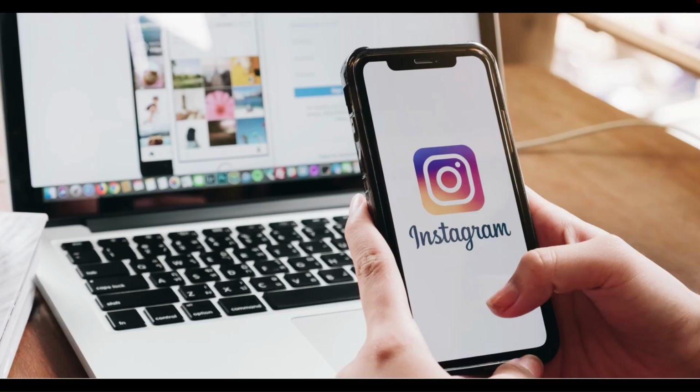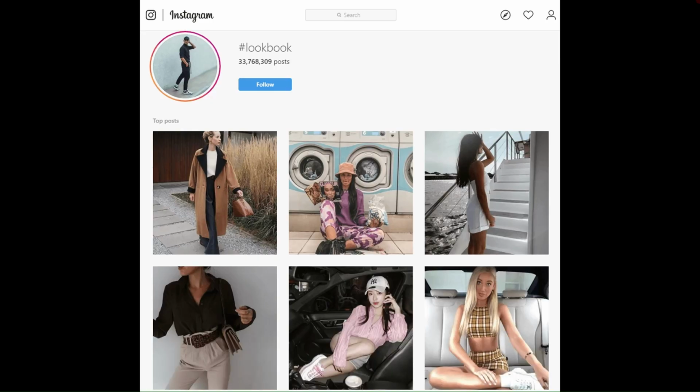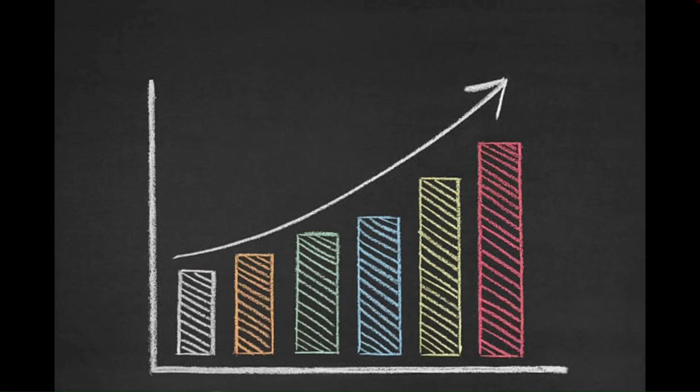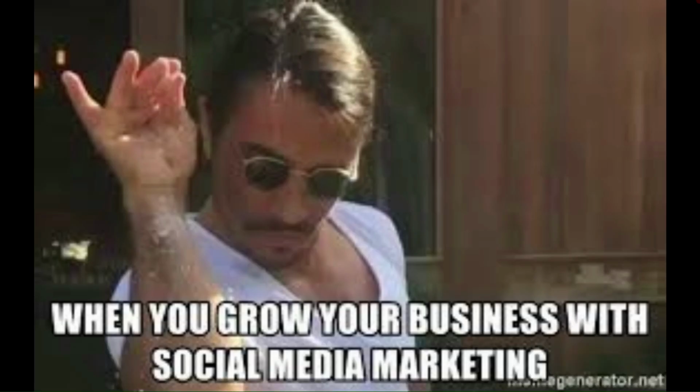My favorite way to promote a store is through social media pages. You simply find a social media page that promotes similar products to yours and you pay somewhere between $5 and $50 depending on the size of the page, and thousands if not millions of people instantly view that post containing your product. And that's it.